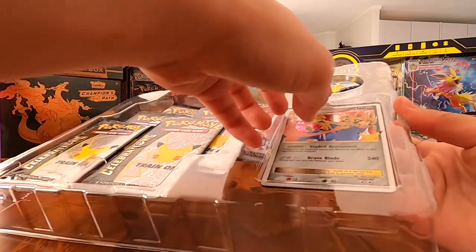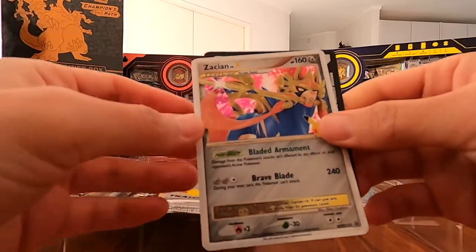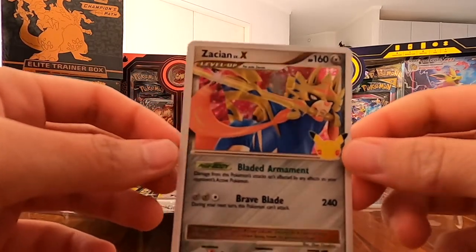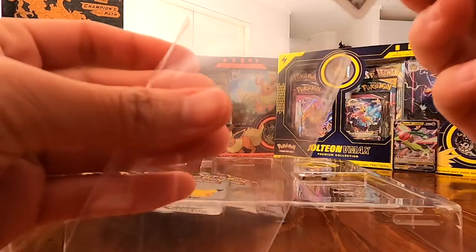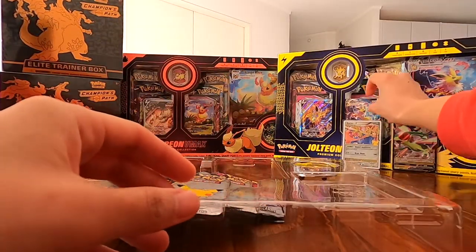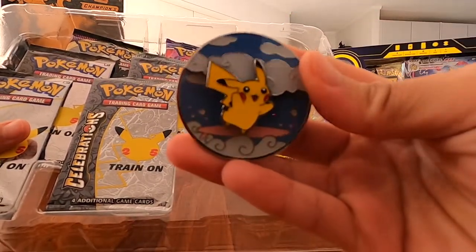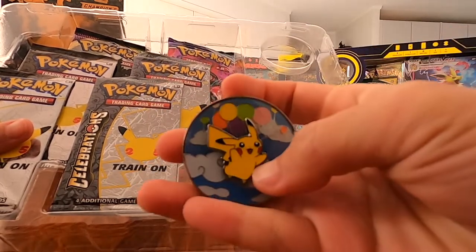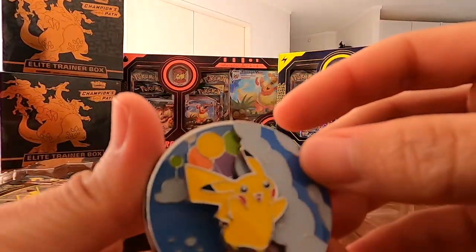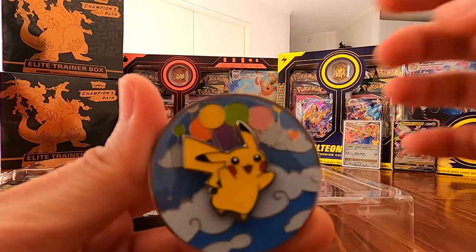So sleeve this Zacian. I think that's how you say it, not sure. Zacian. Alright, Zacian X card. Have a sleeves. Got a cool little Pikachu pin. So you can flip that around. Can flip this around? Yeah, so now it's flying Pikachu and now it's surfing Pikachu. Oh wow. Surfing Pikachu. Flying Pikachu.